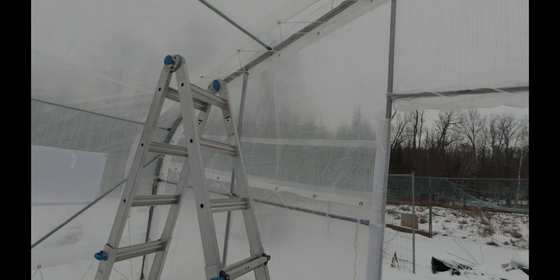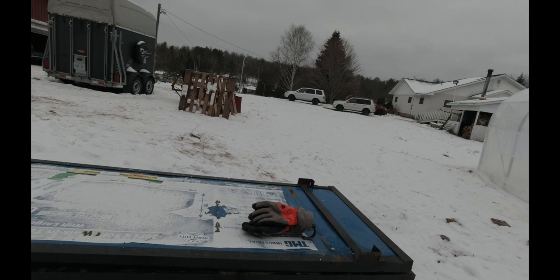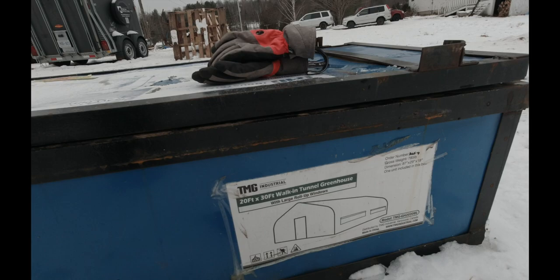And then we did this wall here too, just tightened those up. Let's take a look from the outside, see how it looks. So this is the kit here we got, TMG Industrial 20 foot by 30 foot walk-in tunnel greenhouse, just if you're curious. Well, it looks pretty good, better than expected. What do you think, better than expected? I don't know what I expected.